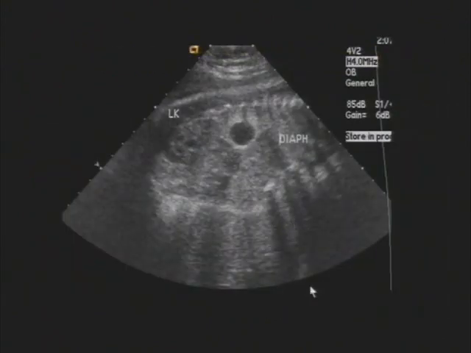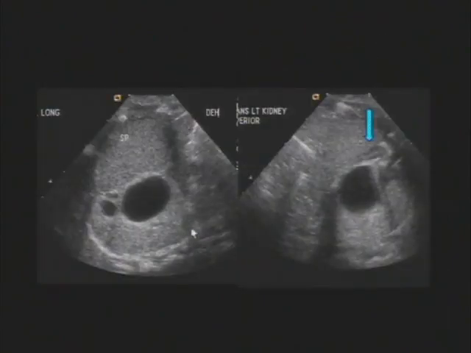Here's one that's below the diaphragm. You can see a cystic lesion on this prenatal ultrasound. Here's the left kidney. After the baby's born, here's this mass that contains both cyst and solid material that we can clearly see is separate from the adrenal gland, differentiating it from a cystic neuroblastoma.